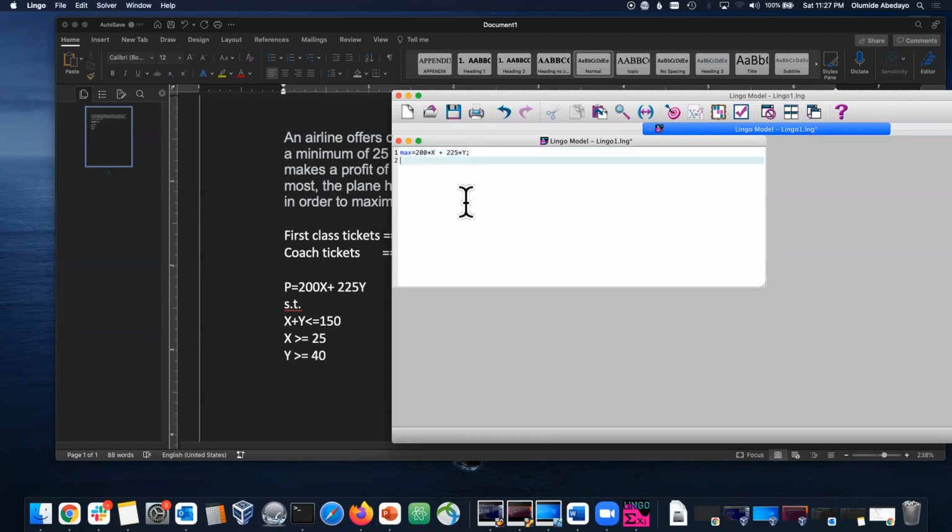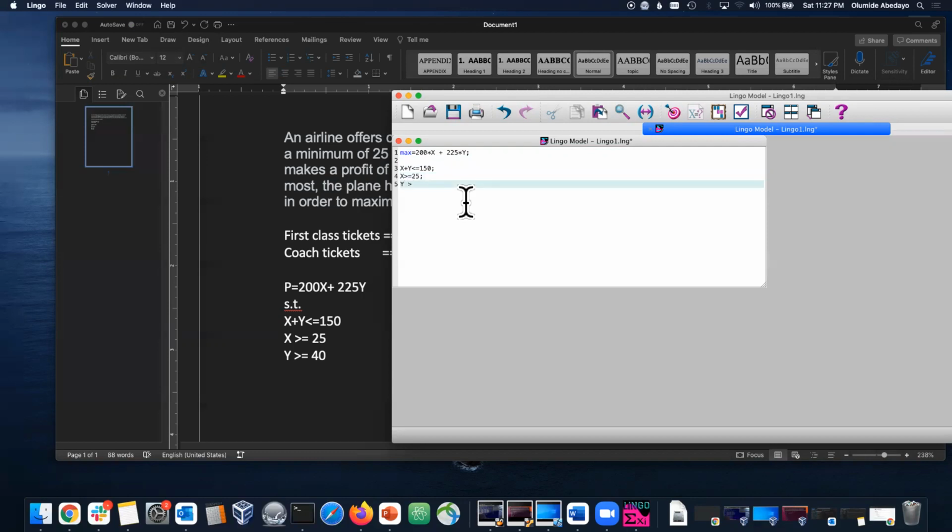We don't need to enter subject to, we just go ahead and type in our constraints. X plus y less than or equal to 150. Again, semicolon. X greater than or equal to 25. Again, semicolon.